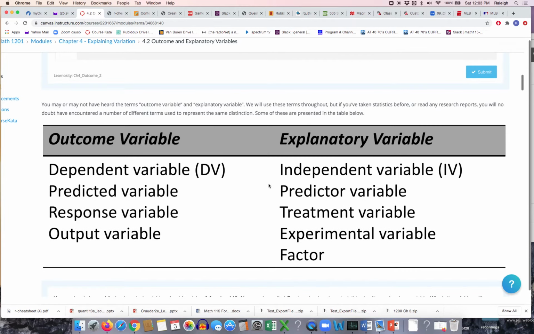They have other words that sometimes are used, independent and dependent. I would have started with x and then y, but they did it the other way around. Outcome variable: the y could be thought of as dependent on the x. The x is over here. Explanatory variable. Independent variable. You choose that one. And y comes from that. So we have predictor and predicted variable, a treatment variable, a response variable. That's very easy to see. Experimental variable, factor, output variable. All the y words seem to be easier to understand than the x words, but you do have to start somewhere.